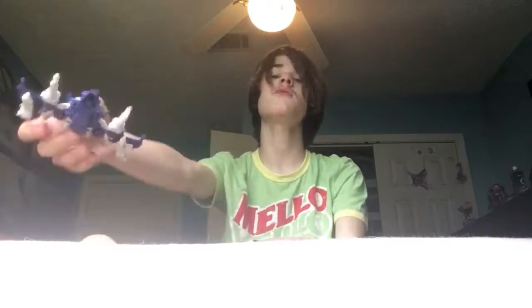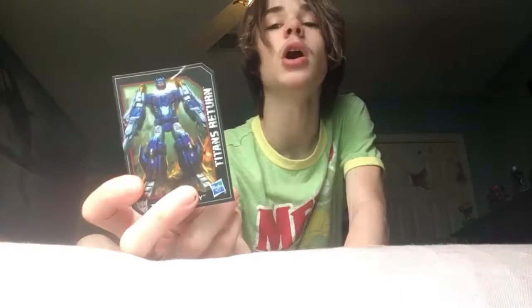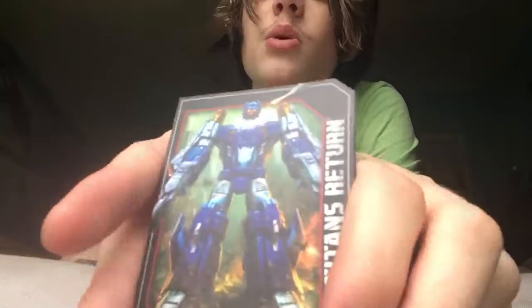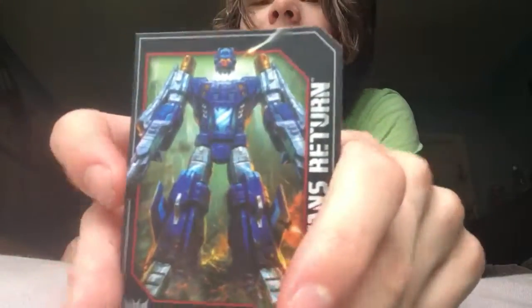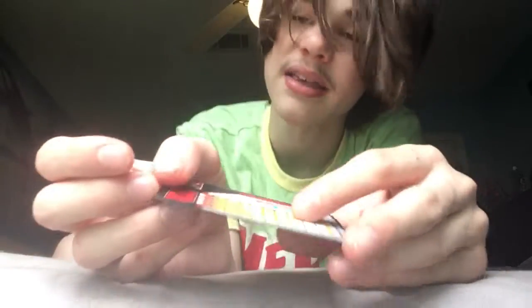Today we're going to be taking a look at Transformers Titans Returns Triggerhappy and Blowpipe. Before we get into this, since the box is currently in my closet and is pretty badly damaged, we'll take a look at its info card. That is as close as you can get. Once again, love the new Transformers art. I want this as a poster. And on the back, stats: strength, speed, intelligence, and fire blast.